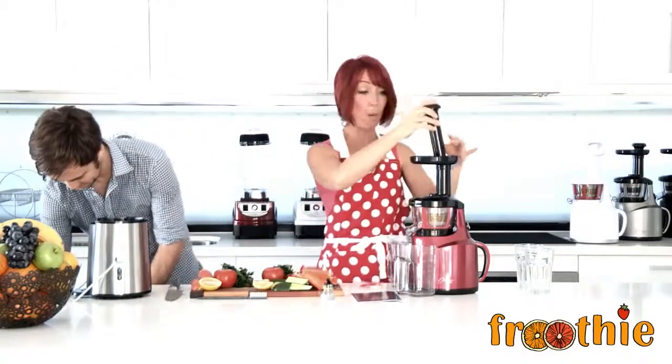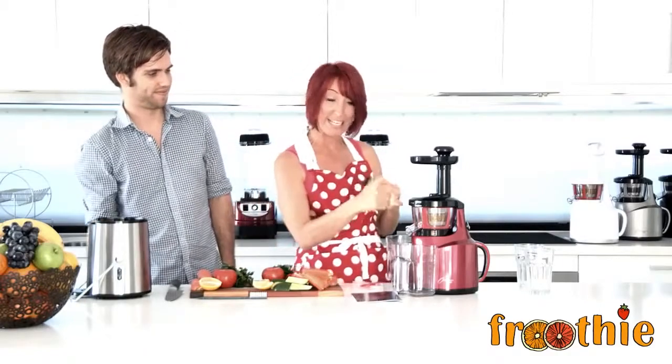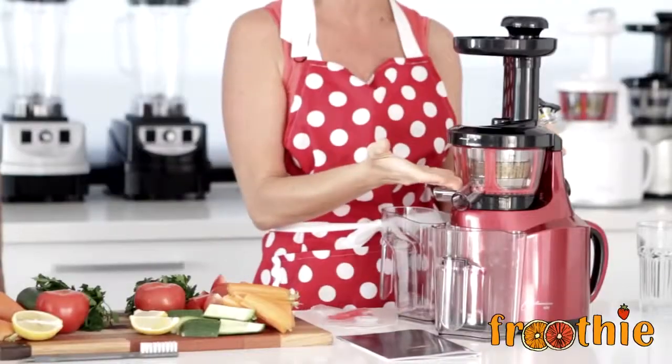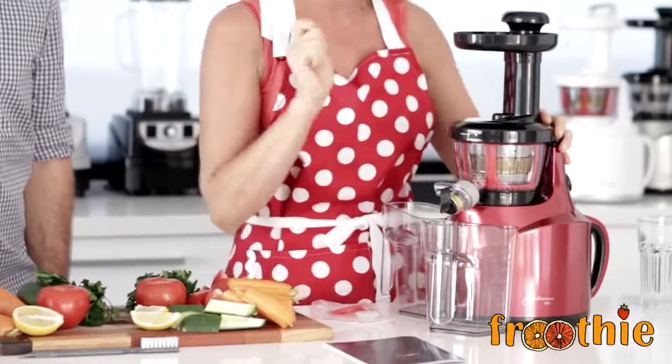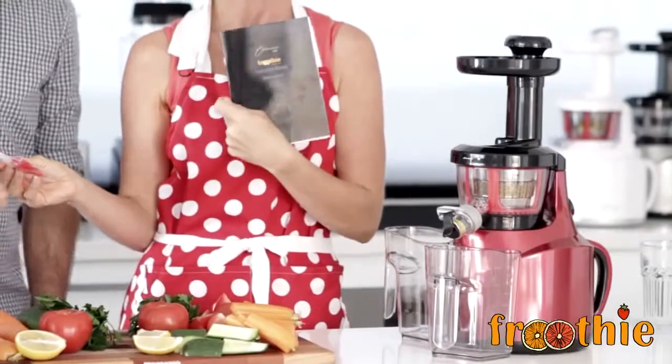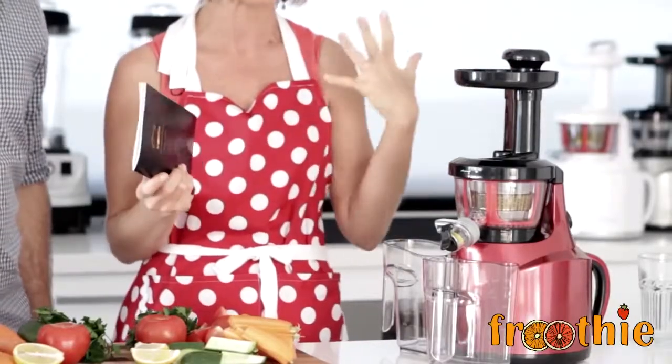You've got your tamper, which you pop in the top here. You've got a little juicer tap, which is great. It allows us to mix the juicing flavors inside the bowl of the juicer before they come out into the jug, which is an awesome feature. And this one's so simple, it just pushes right on the end. You do get a couple of spare parts, some spinning brushes and seals, and of course the Optimum 400 juicer manual, which is great because it tells you how everything works, how it all goes together. It's got awesome tips on how to get the best juice from your juicer, how to get minimal pulp, and how to get a good mix. It's even got a tofu recipe in there for you. So lots of cool stuff.